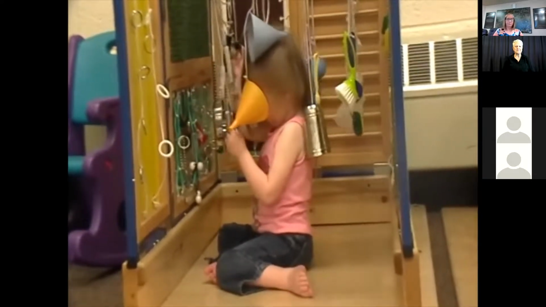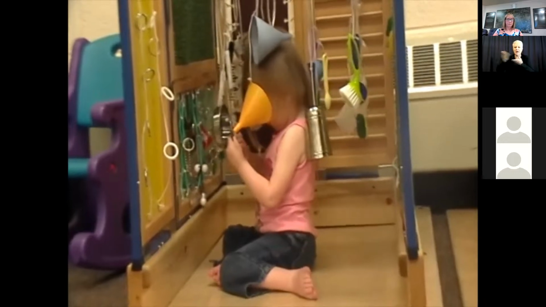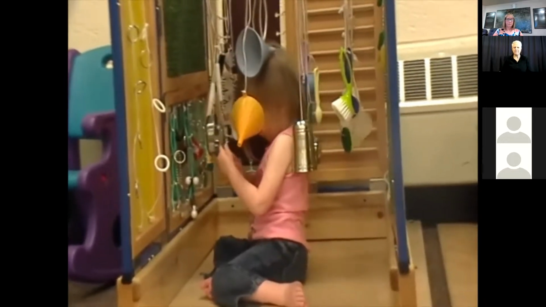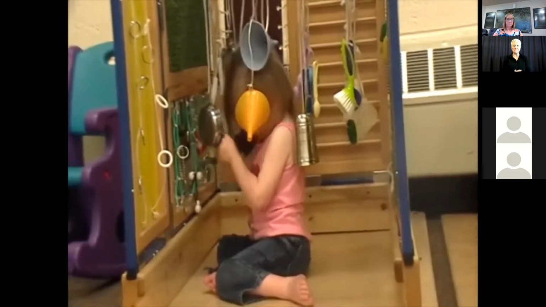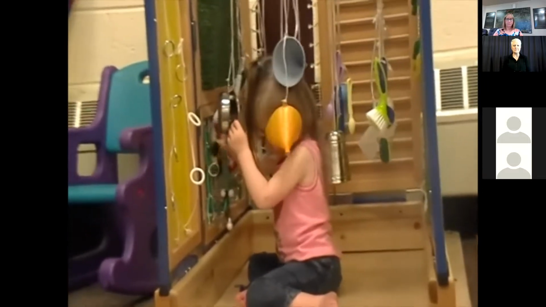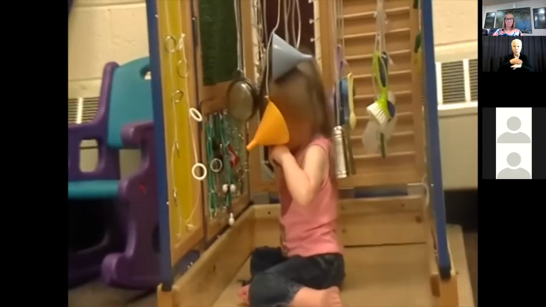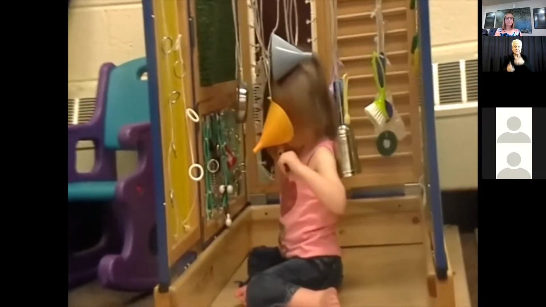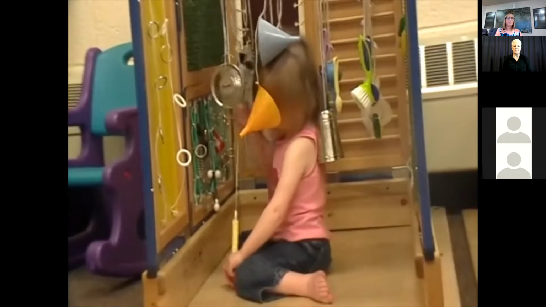She reaches with her right hand to explore other items. She grasps a wooden tube with both hands and brings it to her mouth. She stretches the elastic cord and the tube slides down.